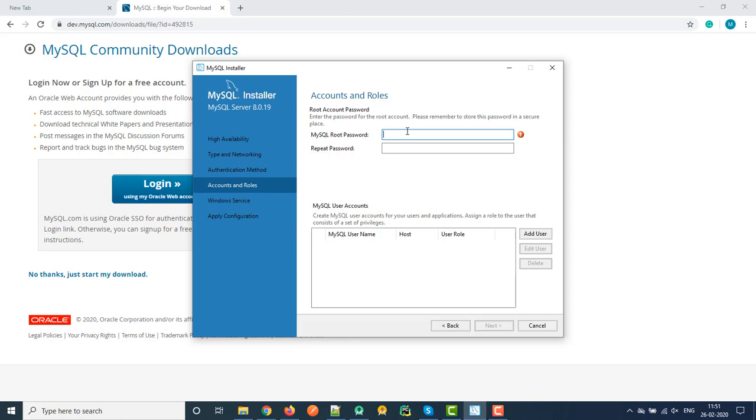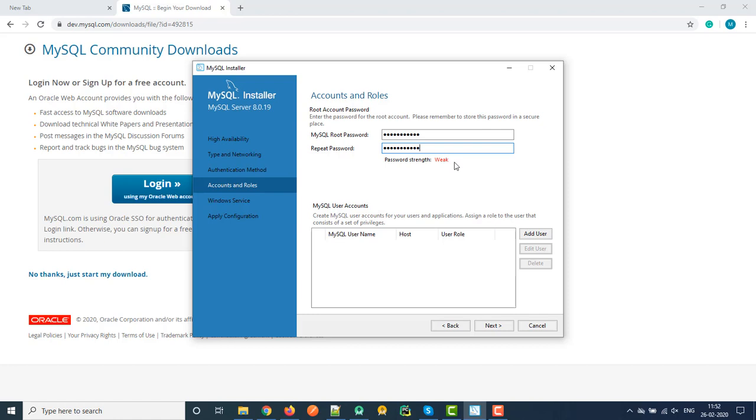So if you're going to be serious about this stuff, if you're going to use this for like actual web development stuff, pick a very strong password. We're not going to be, and we don't really care. So I'm just going to type in password 123. Let me do that again. Password 123. Repeat it. Password 123. Again, I'm not suggesting you do that because you can see right here it's very weak. But just for our purposes of learning this thing, it doesn't really matter, so that's fine.